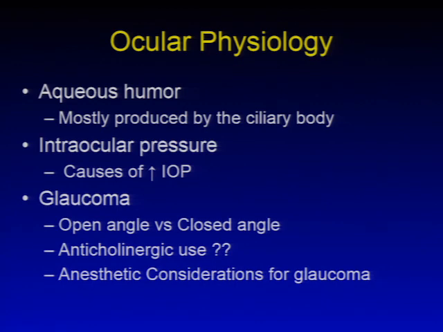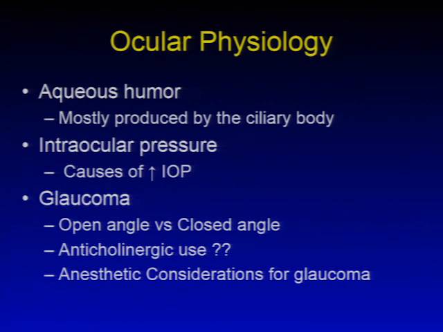The other causes of increased intraocular pressure include contraction of the extraocular muscles, including the orbicularis oculi, and pupil dilation because drainage is impeded via narrowing of the Fontana space. The last entity that is important to talk about with regards to ocular physiology is glaucoma. There are two types of glaucoma. One is open-angle glaucoma, otherwise known as chronic glaucoma. The open angle means that the angle between the iris and the cornea is open. The cause is usually due to trabecular tissue sclerosis, which impairs aqueous humor drainage.